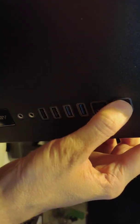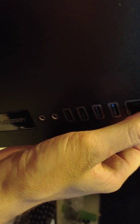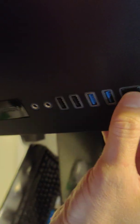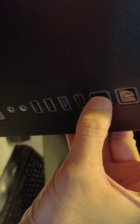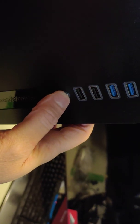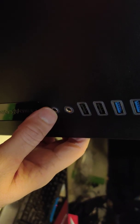On the front, for the IO, we have the power button. It does have a satisfying click, but it does have some travel inside of the housing, and all of these housings around them illuminate with RGB. Reset button, very satisfying click. Your 2 USB 3, 2 USB 2, your HD audio front panel, and your mic front panel. And then there is the ABKONCORE badge.